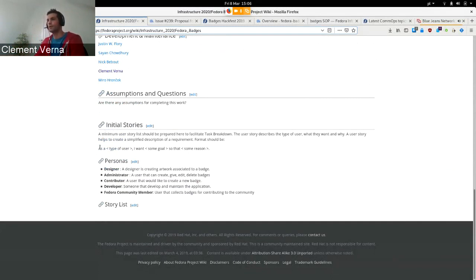So we'll try to follow the initial story type: as a type of user, I want some goal, and try to explain why we want that, so we have a good reason to do it.